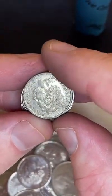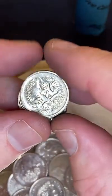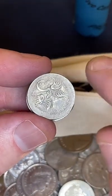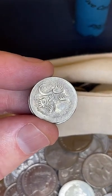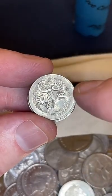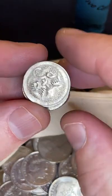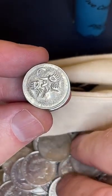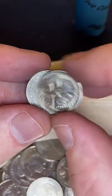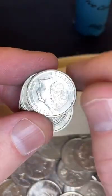What bank can you find the rolls at? It depends on the bank branch, whether they stock coins in rolls or in little plastic bags. What I generally find is that if they've got a coin deposit machine, and you jump on the internet and search a particular branch, say Geelong Westpac, their website might have a little icon saying they've got a coin deposit machine, which means you can put the coins through a machine and it automatically goes into your bank account. My experience has been that if they've got a coin deposit machine, they stock their coins in coin rolls. It's probably not a hard and fast rule, so you can just check with your bank whether they stock them in coin rolls or plastic bags.